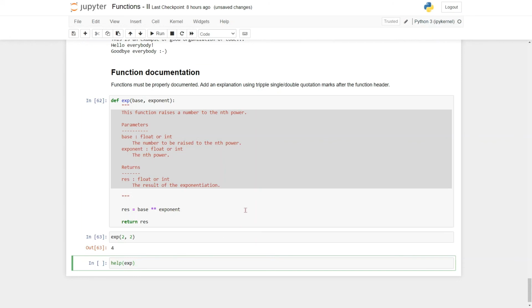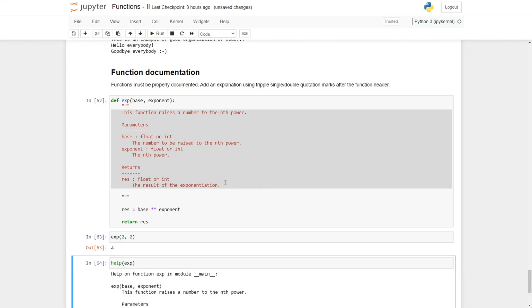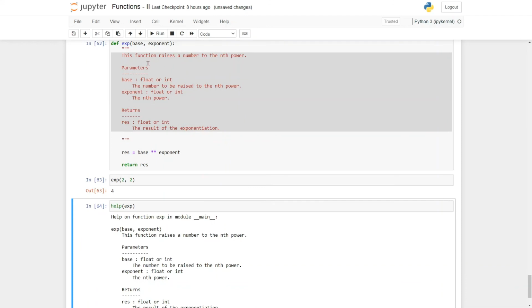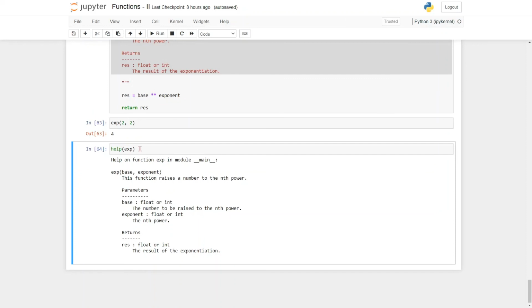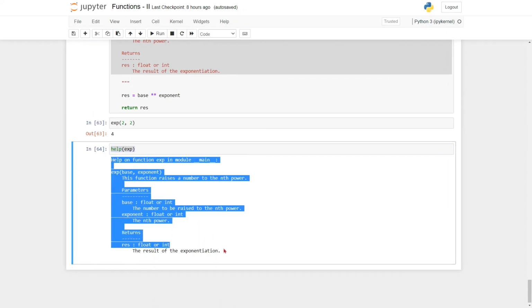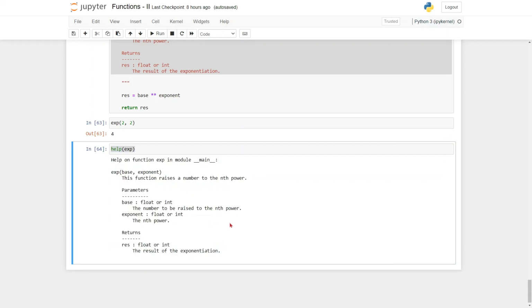So if we run help(exp), then whatever is in here gets printed here. So then it's quite easy to get help on your own user-defined functions.